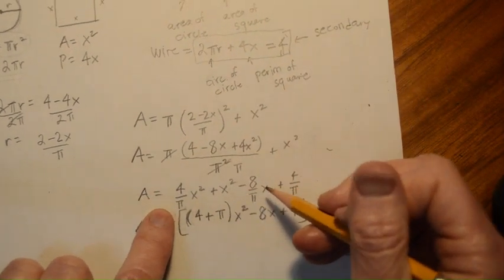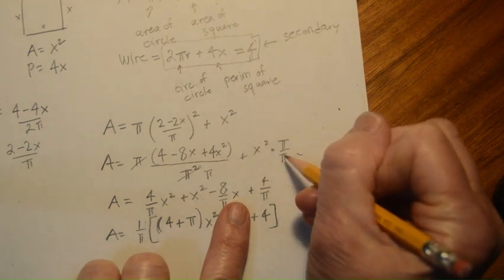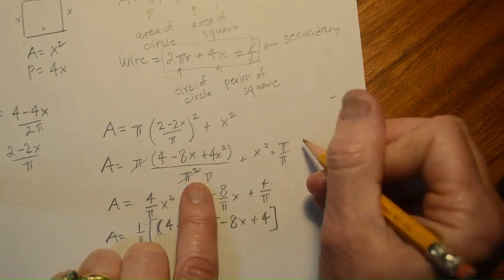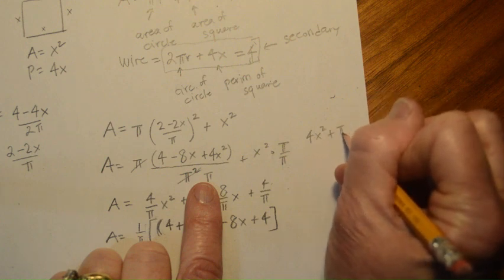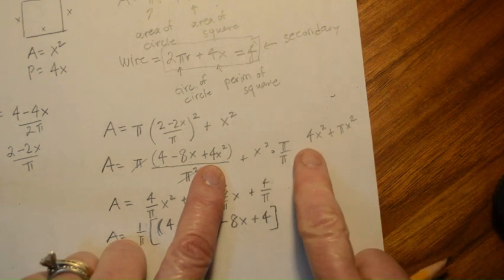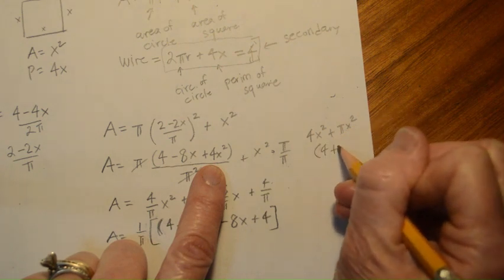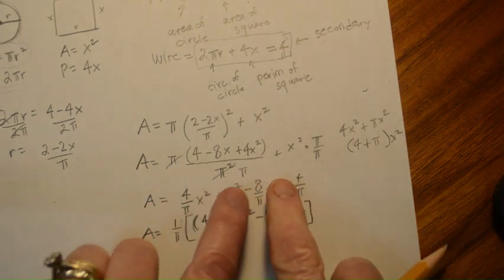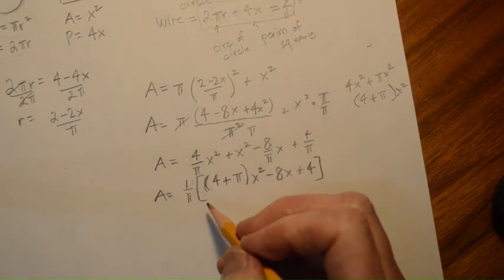Let me just do that one more time, more slowly. Really, what I should have done is exactly what I started to do here. If I just multiply top and bottom by pi so that we get a common denominator here, I'm going to end up with 4x squared plus pi x squared when I combine those two terms right there. All right, and I'm just factoring out that x squared, and I get 4 plus pi x squared. And then we don't need to do that whole breaking it apart, because I can just factor out that 1 over pi and we'll end up with this. All right, so sorry, that was really horrible.